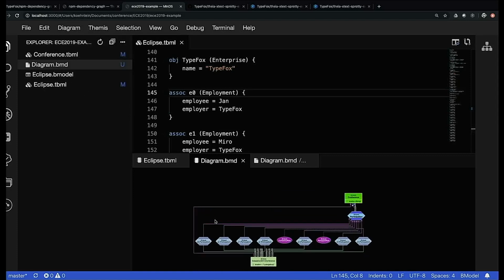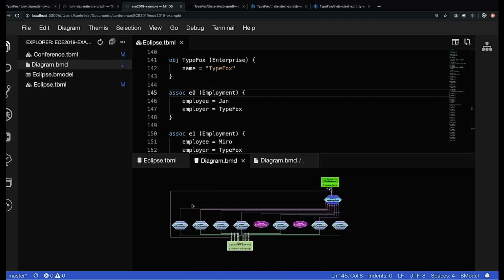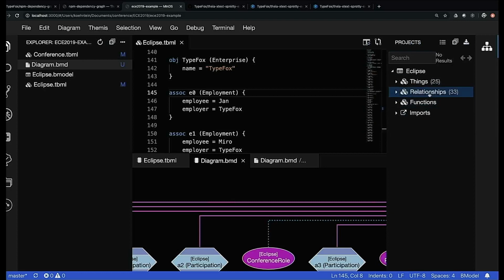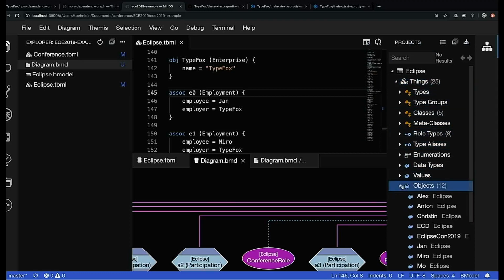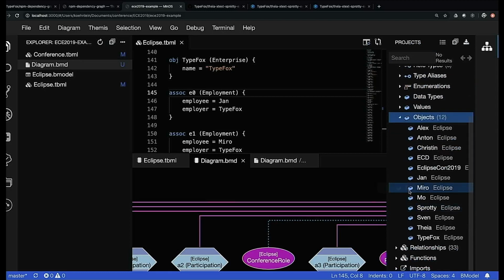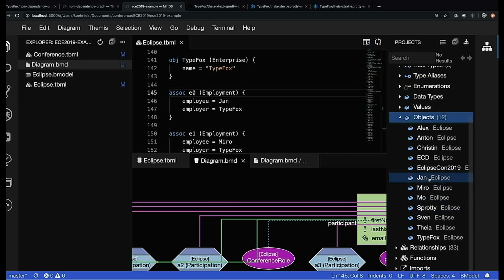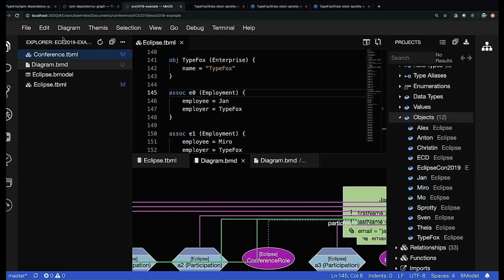And you get this is a different resource, another file. But then you want the individual elements as well, so you need more UI, you need some kind of a model browser that spans the entire workspace. So I could now, for example, add some objects here. So let's add Miro, and let's add me, and let's relay out the diagram.